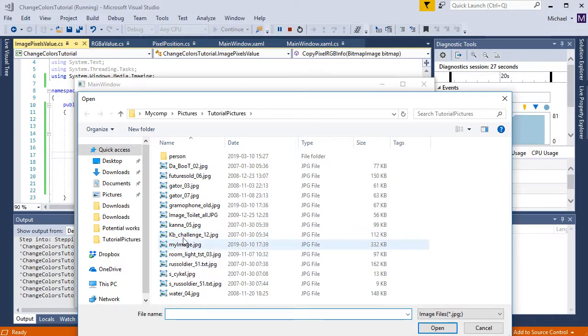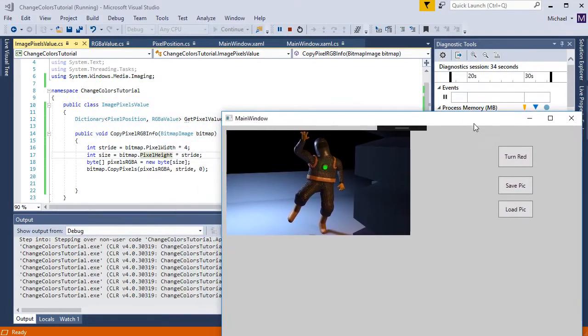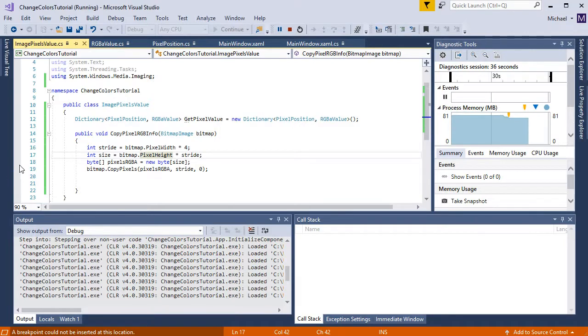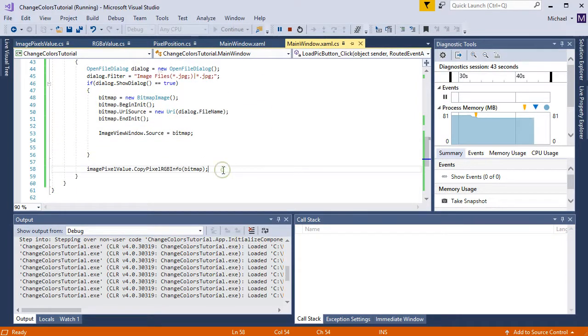So let's just take whatever, and we'll first set a breakpoint here, or actually let's create something.